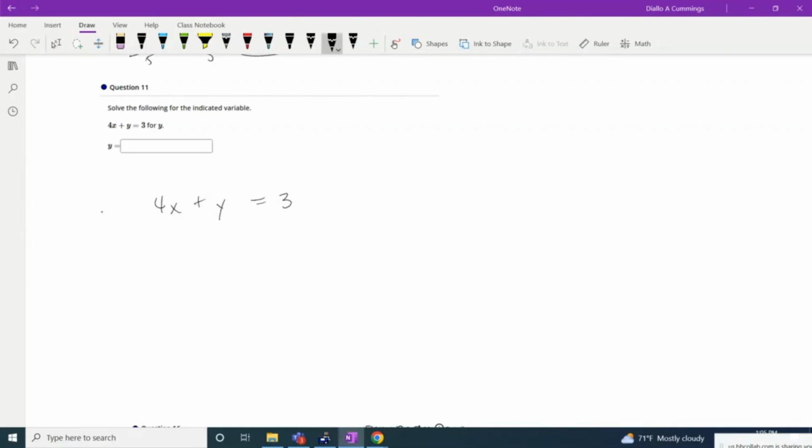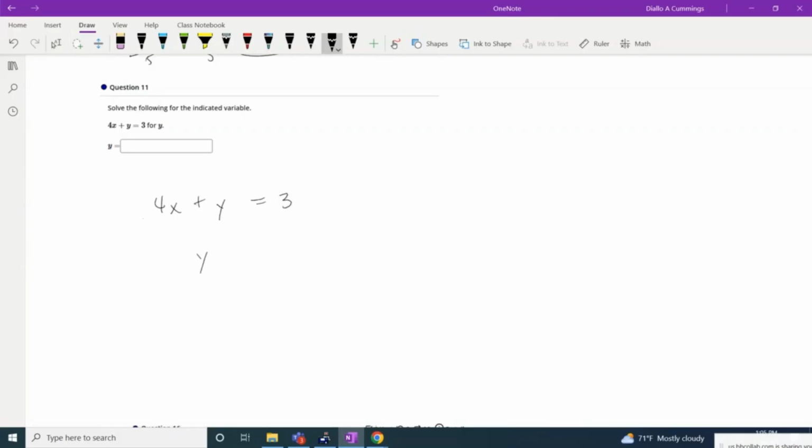Right? So the first thing I'm going to do is locate the variable or the term I'm trying to solve for, which is y. I'm going to look at every term that's on the same side as y. So there's only one other term, which is this 4x. So I'm going to take this 4x and transpose it to the other side. When I transpose entire terms across an equal sign, when you move from one side to the other, you simply change your sign.